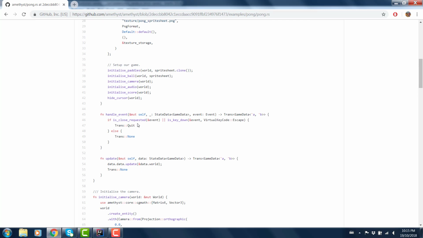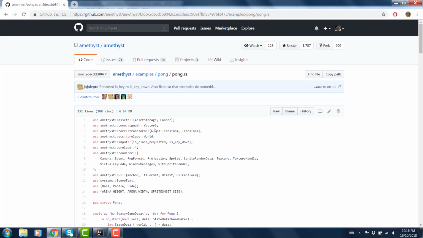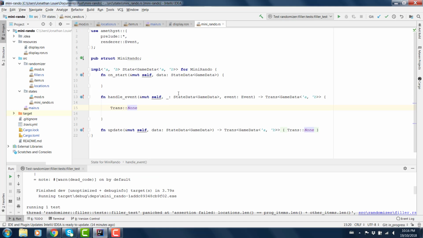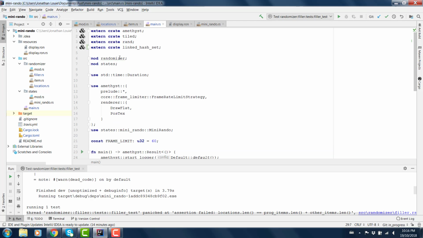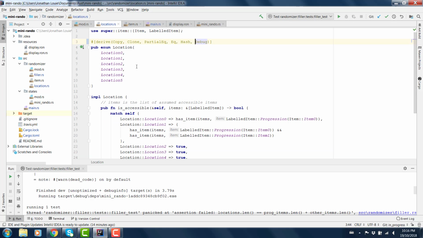Here we go, yeah, we want to do this kind of is close requested type thing. Is key down. Are those built in? Can I just import those methods? Oh yeah, I can. They're just part of Amethyst input. Huh, that's kind of interesting. I kind of like how they just import certain functions or methods.